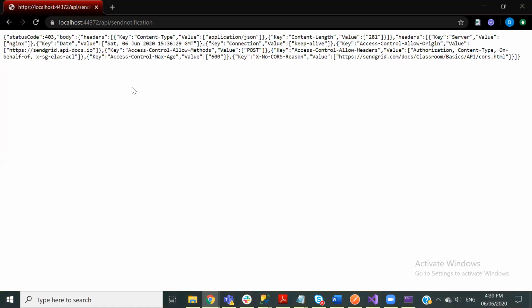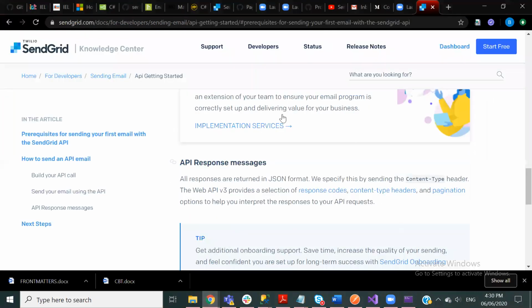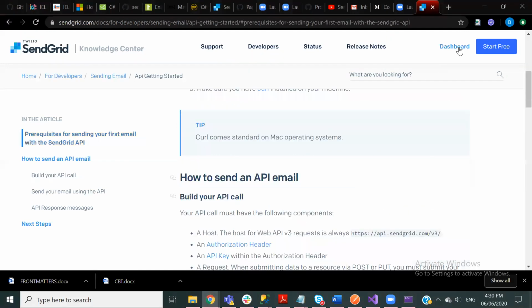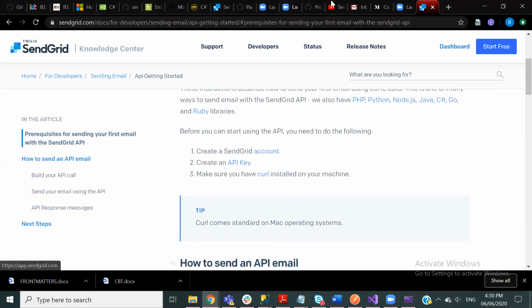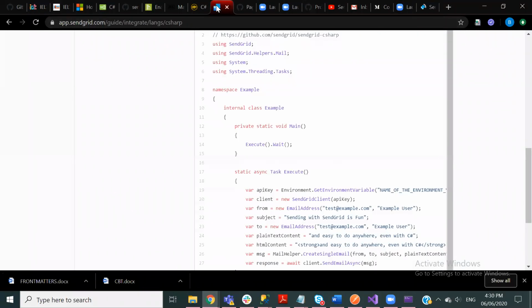Are you there? On the Sendgrid website, yes, you log into your dashboard. Did you generate the key from the dashboard now? Yes. So you log into that dashboard and create a sender. I think you are almost there. They can walk you through what to do next from here.